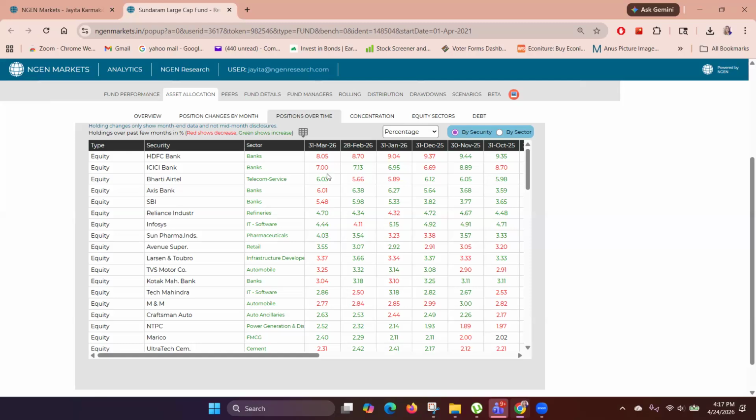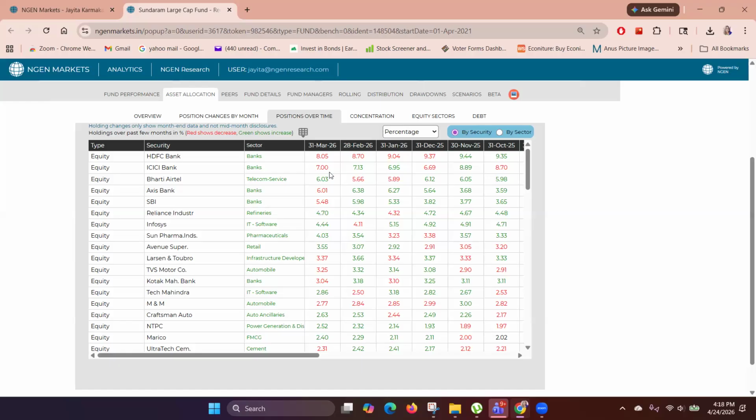So now when you look at this increase decrease data for any stock, you will like to know what is the reason behind this increase or decrease. So there can be two reasons. Number one reason can be mark to market gain or loss, and number two reason can be the buying or selling of a stock.